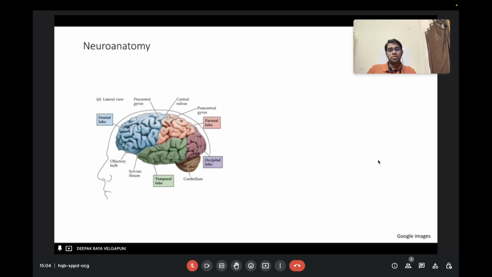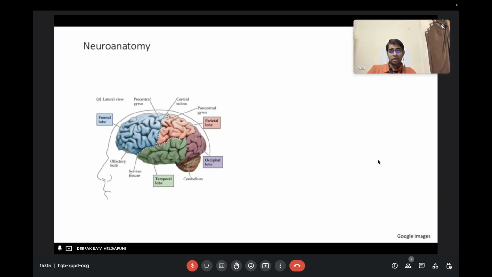Now coming specifically to the brain, apart from these planes that we have learned, we'll first start with some regions of the brain. So the brain is divided into these regions in different colors here. One is the frontal lobe, the blue colored region, then a parietal lobe, occipital lobe at the back, temporal lobe towards the ear, and the cerebellum towards the backside and under the occipital lobe. These are the main lobes of your brain.